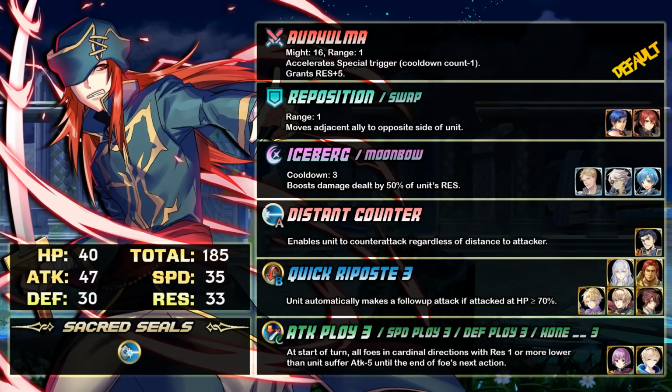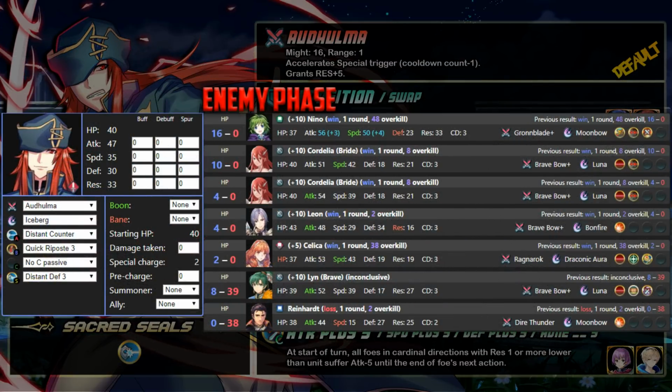That'll help Joshua survive Brave Bow archers. It's also why I recommended Iceberg. 2 shots from a Brave Bow archer will allow Joshua to activate Iceberg right away on the first counterattack, which will grant him about 19 extra damage if we include the resistance from Distant Defense.